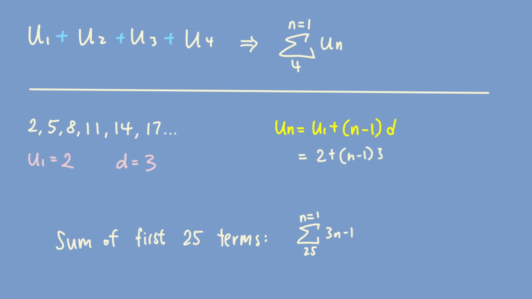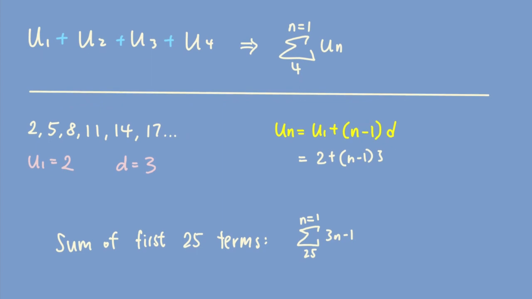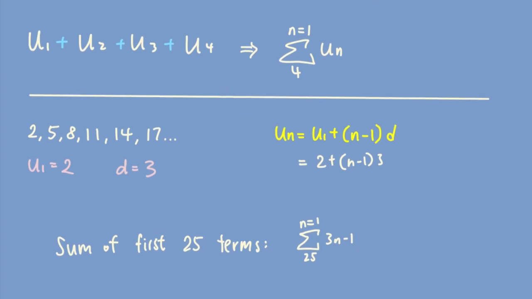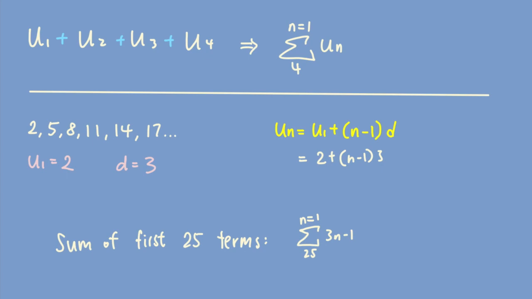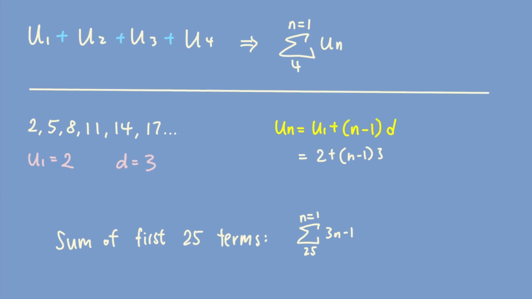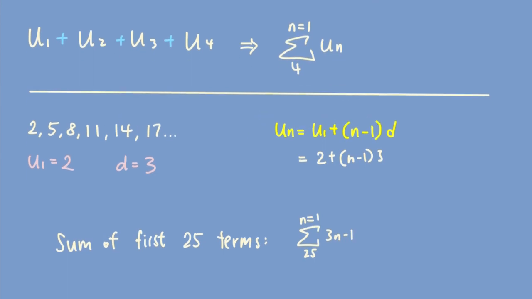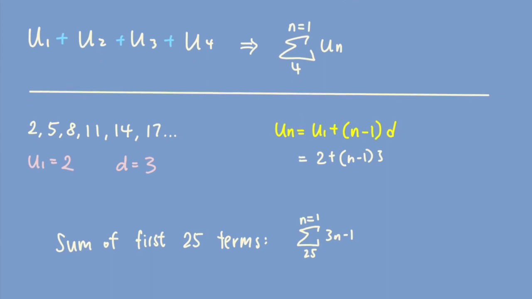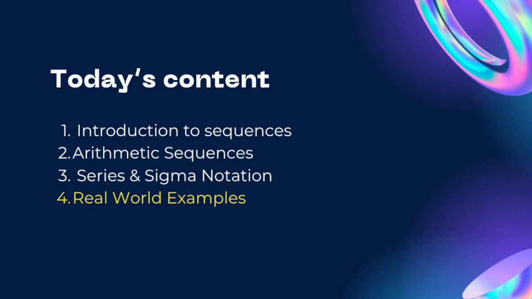Now, using an example with actual numbers, which is the same one we used to find the first 25 terms before, we're going to find the series of this sequence. As you can see on the sigma notation, the top would be n equals 1, which is the first number that you can input on the formula next to the sigma notation, and the bottom would be 25, which is the highest term of this sequence. After inputting this in the formula and calculating all the sums, you should be able to gain the final series of this sequence.